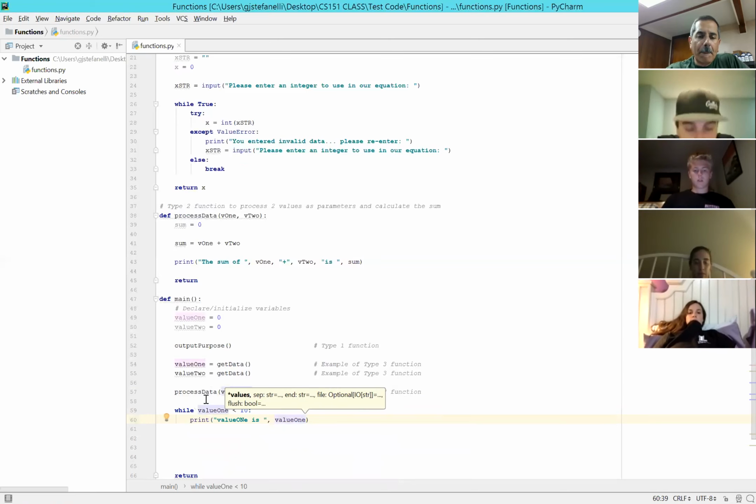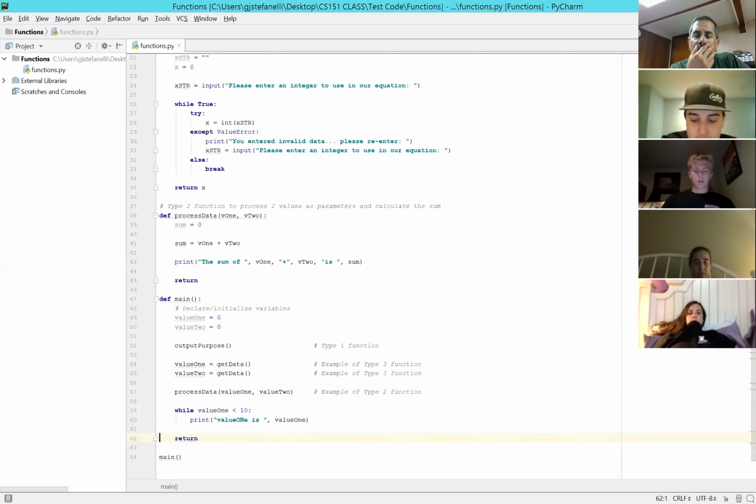Let's see what we got. Are we returning x? No. Can you please tell me how many times will value 1 is followed by value 1 output to the screen?